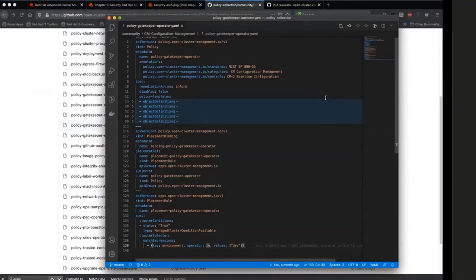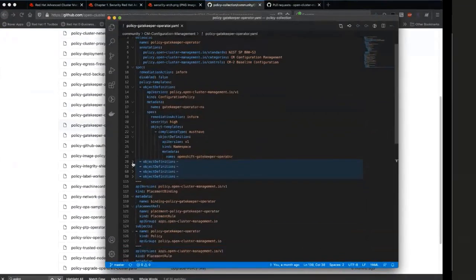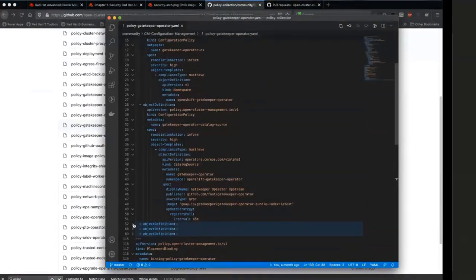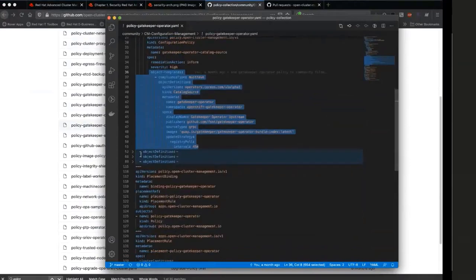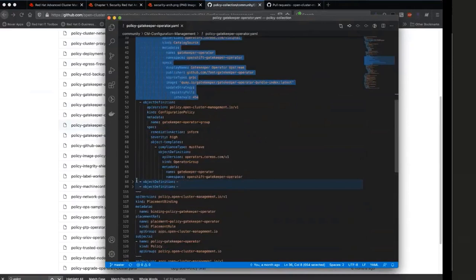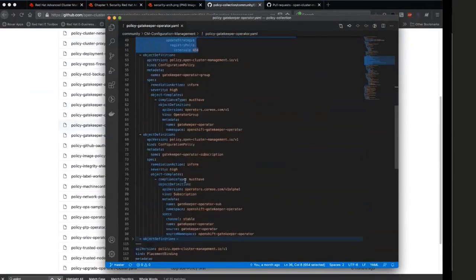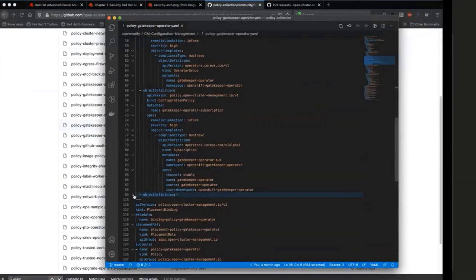With gatekeeper being delivered as a gatekeeper operator in OLM or in the OCP catalog, you can use a Rackham policy to install gatekeeper across all your managed clusters. So what you need to do here is define a policy CR, and it includes multiple templates. Just very similar to how you install an operator from OLM. So you create a namespace, you define the catalog source. Currently, the gatekeeper operator is not published yet, so we have to define a custom catalog source. And then you create an operator group to tell the operator which namespace to operate on. And then the subscription to subscribe to the catalog to pull down the gatekeeper images.